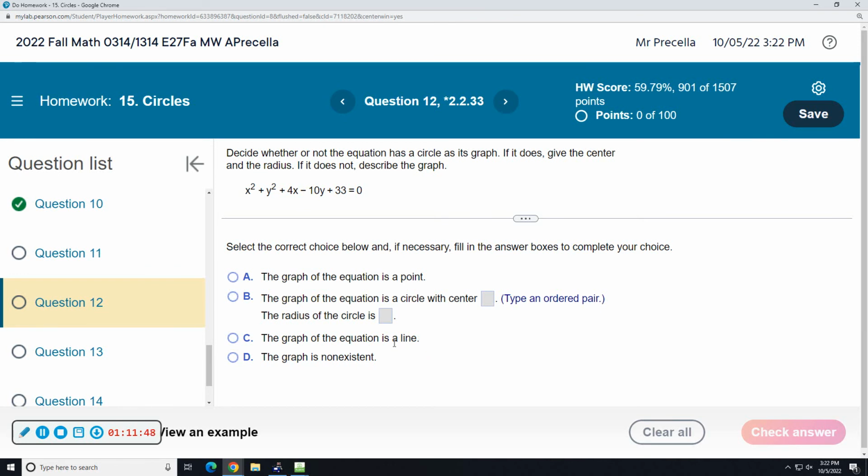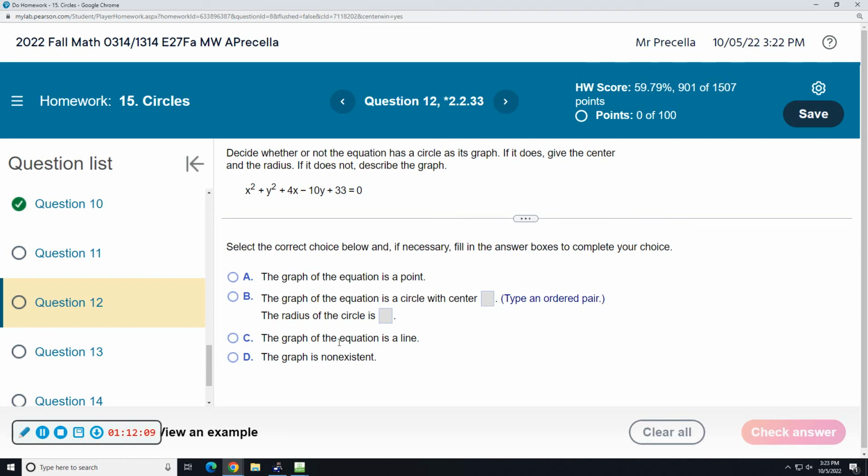Look at the equation. Point out the first two terms, X squared and Y squared. Do lines have X squares and Y squares in their equation? So it can't possibly be a line. A line can only have X and Y. So of the 3 possibilities, we know it's not going to be option C.